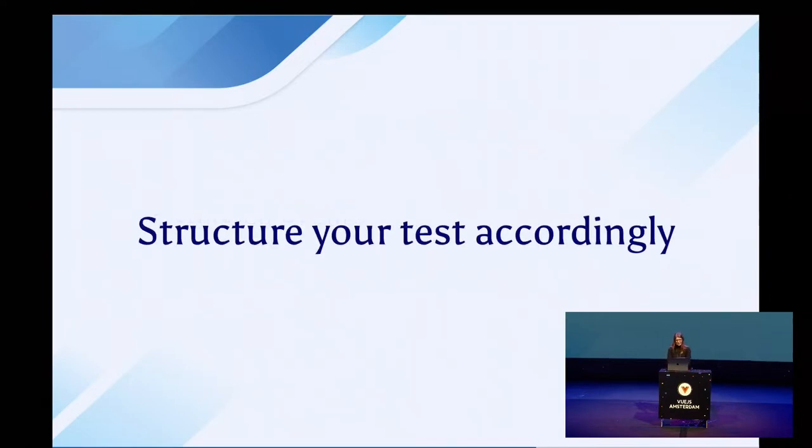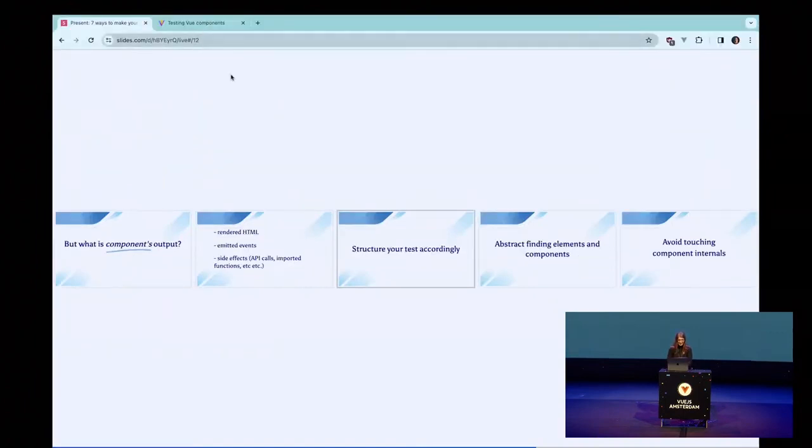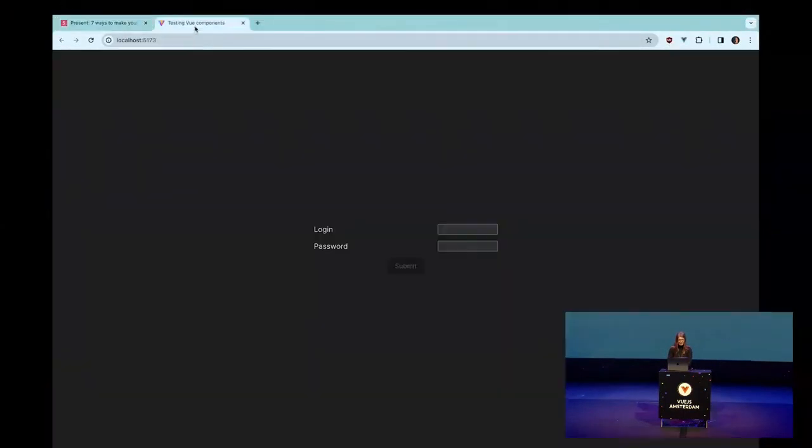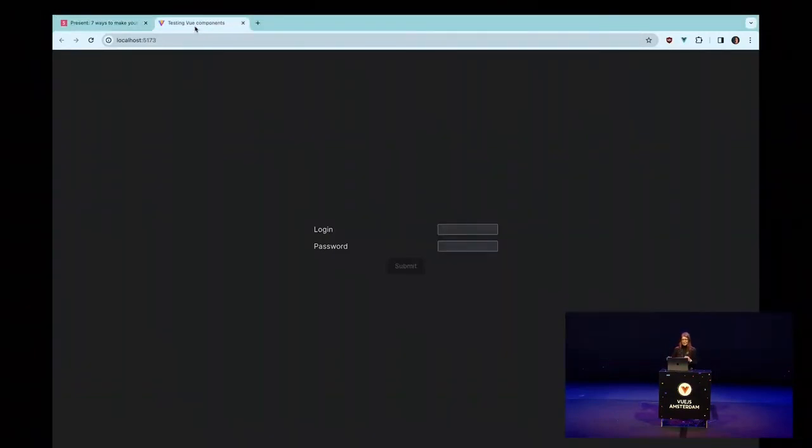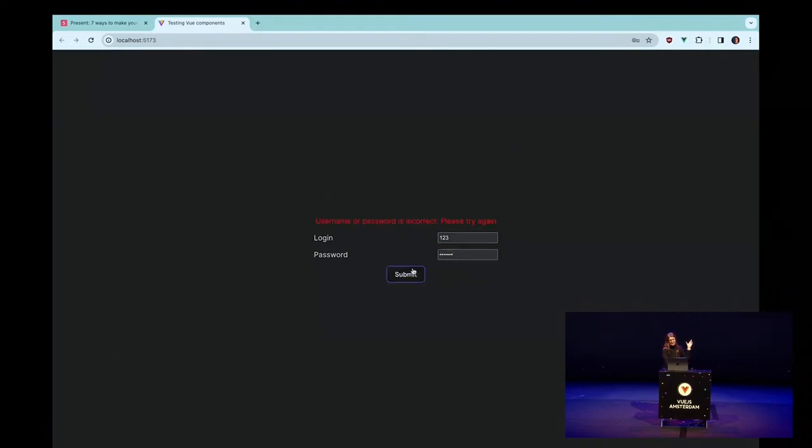So let's start, and for this we will be testing an application. A very simple one, super ugly. Sorry, CSS is not my strongest side. And the component looks extremely simple. We have 2 fields, login and password. And we have a button that is disabled by default. We type something here, we type something here. The button switches to enabled. We click the button, we have some loading state. And we have a result.